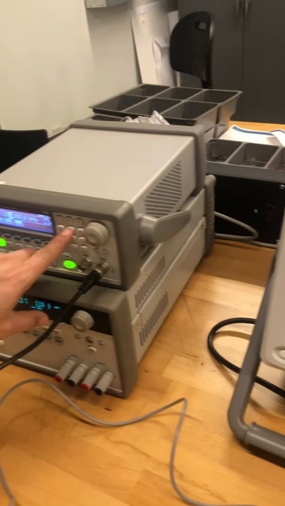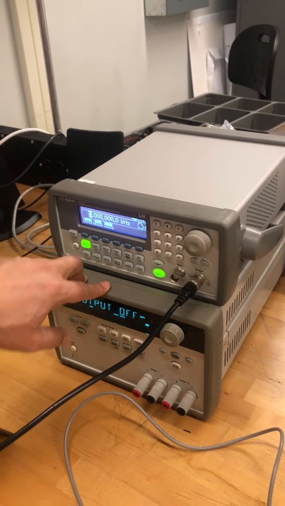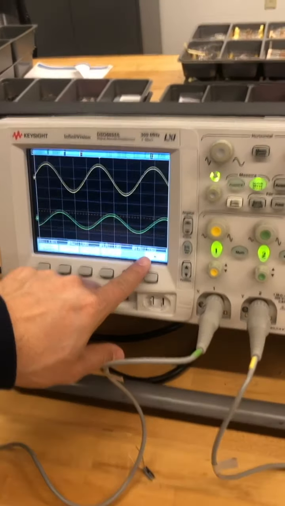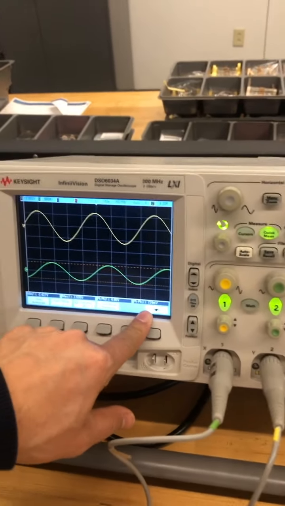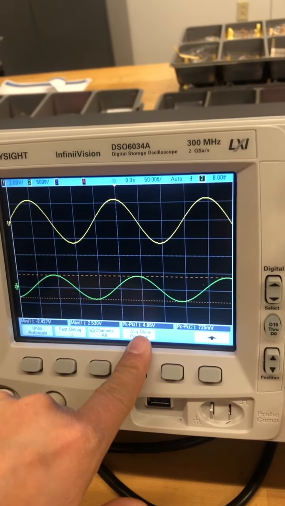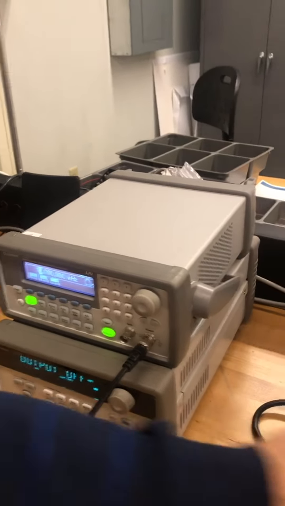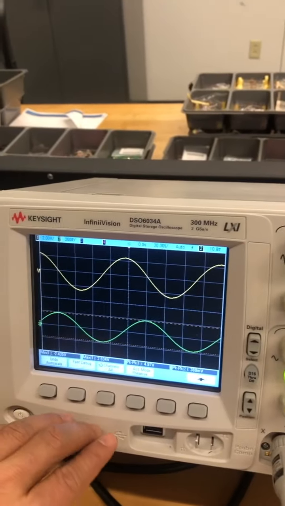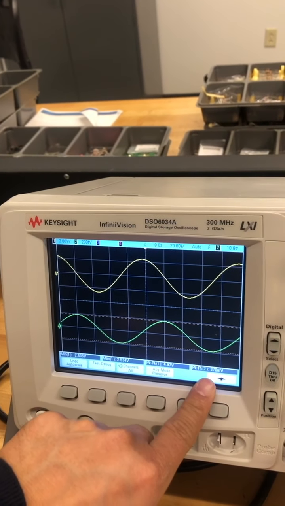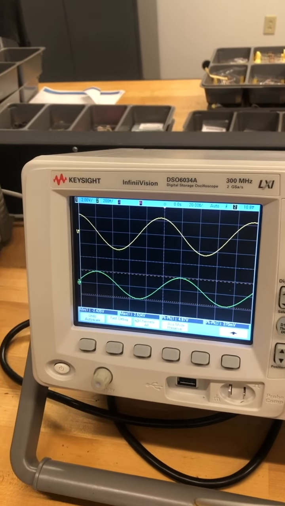Now I'm going to go to 5 kilohertz right here. If I do auto scale here again, now look at that, my output signal went down to 724 millivolts, that means 0.7 volts. Input signal is still at 5 volts, right? So I'm going to go to 10 kilohertz now. Then if I do auto scale over here, you can see my output signal went down to 0.3 volts, right? So that's what's happening with higher frequency: going to higher frequency, your output signal is going down and down.